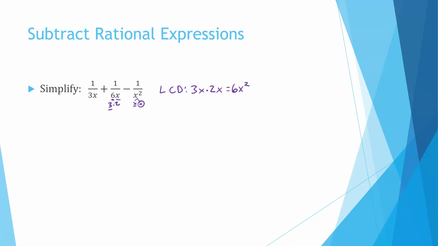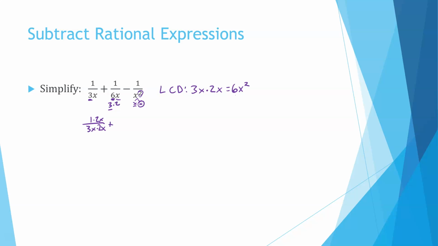Another way to think about it when you're looking at it is look at the numbers when they're as simple as this. Look at the 3 and the 6 and you're finding the least common multiple of both. Okay, so it's just 6 because they're both divisible by the same. And then we're back to you take the highest exponent of the x's, so it's x squared. Okay, but I need it to be a 6x squared. Well, my 1 over 3x, I started there. I need a 3x to become a 6x squared. So in order to get that, I would need to multiply the 3 by a 2 and the x by an x. So I actually have to multiply the top and bottom by 2x.